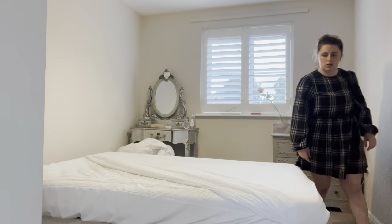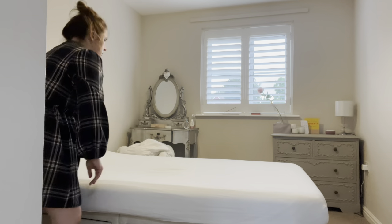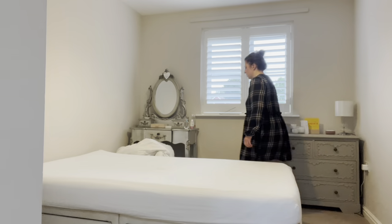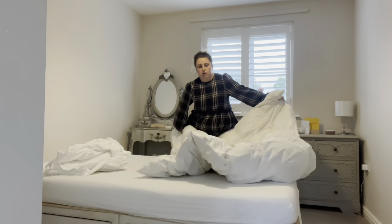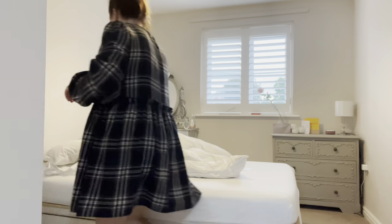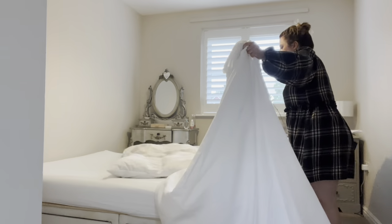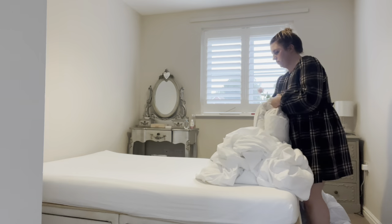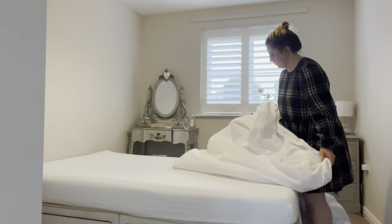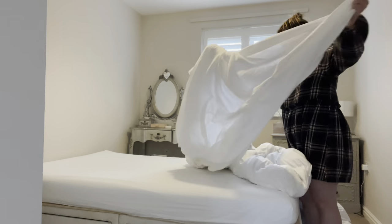I'm really lucky because I have a little airing cupboard with a radiator in it, perfect for winter — I can put all my clothes in there to dry so I don't have to have them out on an airer. With a child I do a wash once a day just to keep on top of things so they don't build up. As you can see, I'm actually really struggling to put the sheets on — I got in a bit of a muddle.